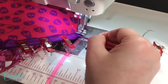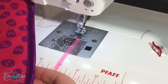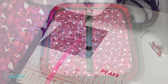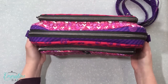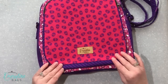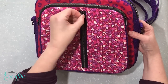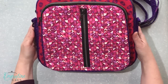Okay, I'm just going to take this off so I can show you how awesome it looks. Look how nice that is on both sides. So we're back from seam binding, and we've got our bag turned right side out. I'm really happy with the colors and the fabrics on this bag. It looks so cool. And our Emmaline zippers with the little skulls just work so perfectly with that skull fabric.